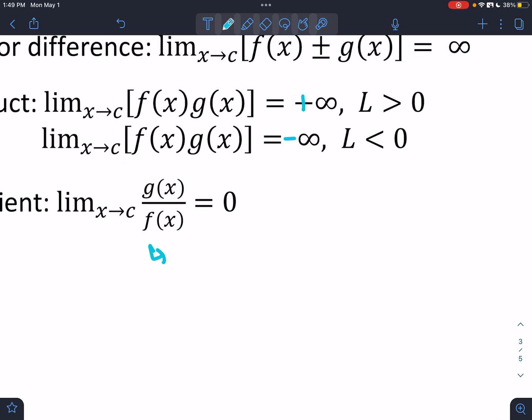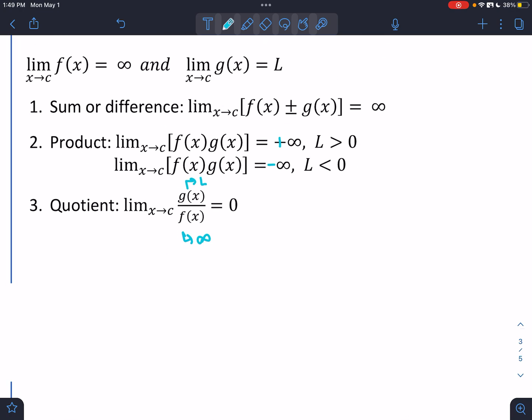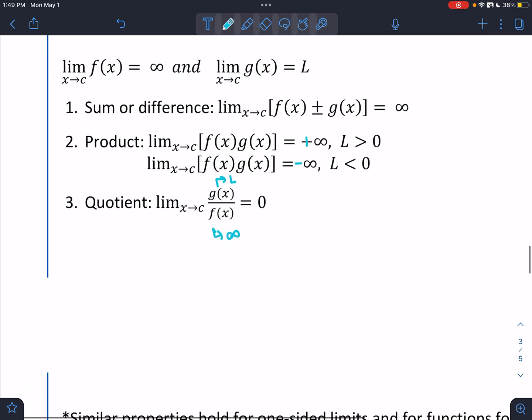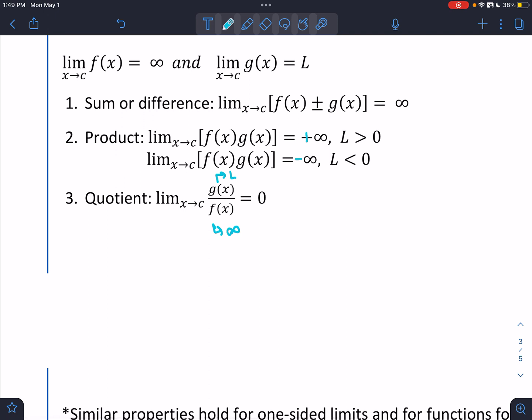So before we've been dividing by small numbers, we haven't talked about what happens when you divide by a big number. So if I take a constant number and divide it by increasingly bigger numbers, I'm going to get closer and closer and closer to 0, right? Because it's getting smaller and smaller and smaller. If you're not sure, test it out. If I take 5 and divide by 1,000, I get 0.005. If I take 5 divided by 100,000, I get 5 times 10 to the negative fifth, a much smaller number, right? It's just going to get smaller and smaller and smaller, closer to 0.